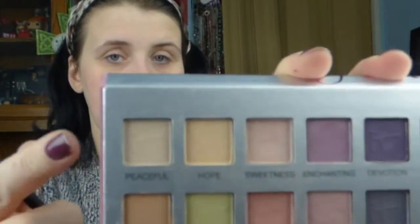Right now I'm going to use Peaceful, which is at the very top right there. Let me show you the whole palette. Actually, I'm going to go in with both Peaceful and the Transforming Shade for all over my lid, just to give it an even look. And I don't know where the fuzz came from. Peaceful and Transforming both look the same. The Transforming shade in the original palette has more of a highlight look to it than this one does.